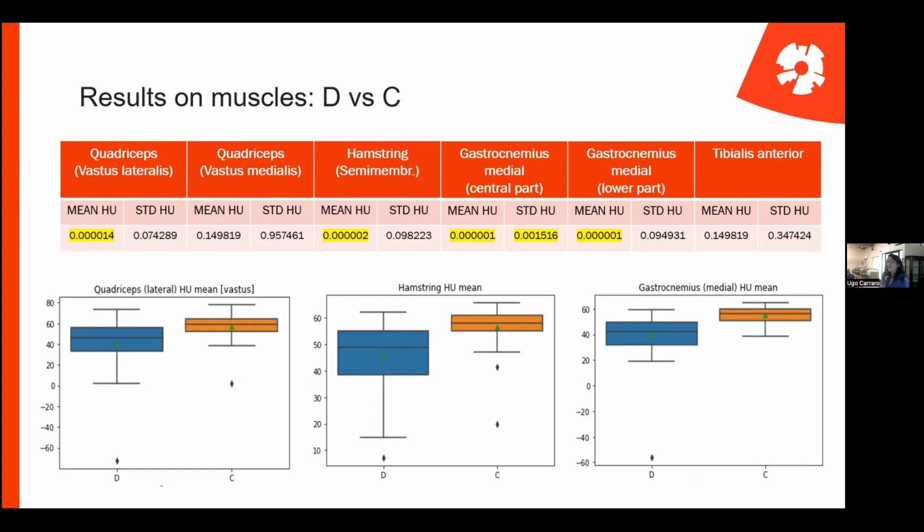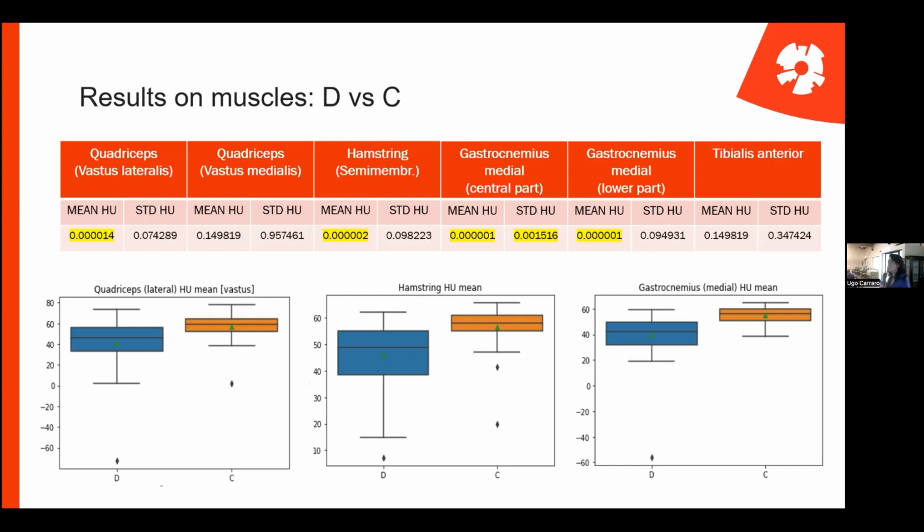Also, you can see here that the degenerative patients have a median and an average that is lower than the control group, and it's almost always around 50, as you can see in these three examples I reported here. This is 40 to 50, while the control group presents slightly higher values, around 60. It's not so much higher, but in any case, it's something that can make a difference.